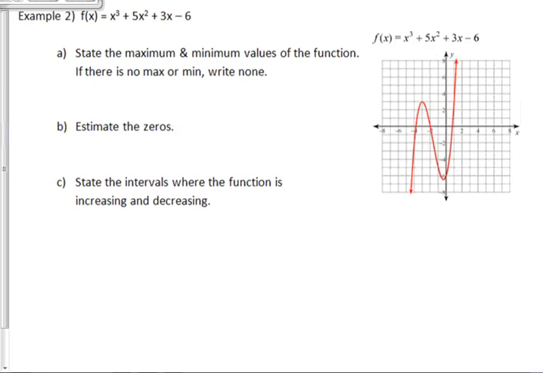Cubic function, x is cubed. That's what our graph would look like. Again, max and min here. The max of the graph, the min of the graph. And actually the max and the min for this graph is going to be none. The reason why that is this graph goes on forever in both directions. So you're not going to have a maximum value or a minimum value. So that's simply none.